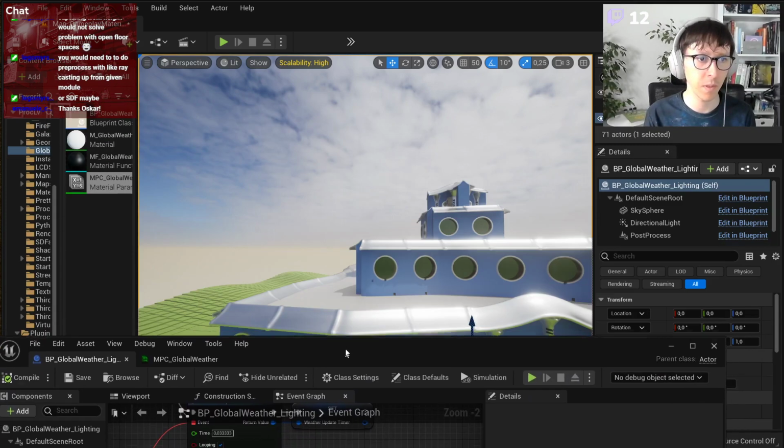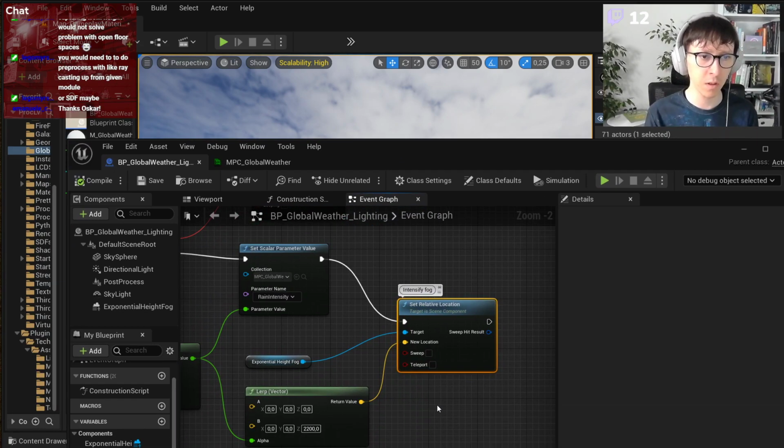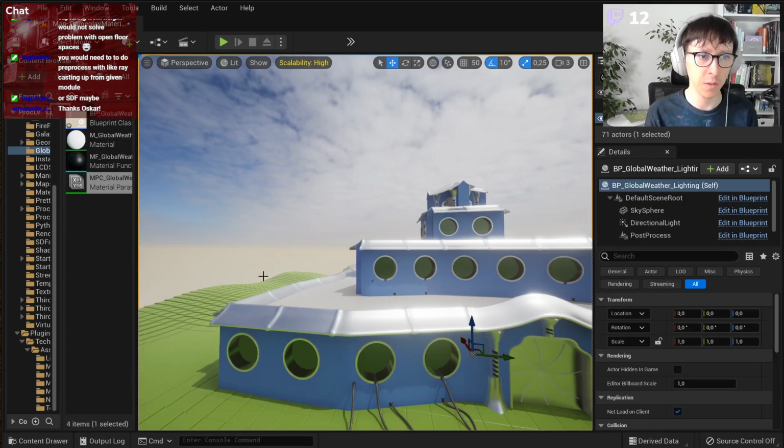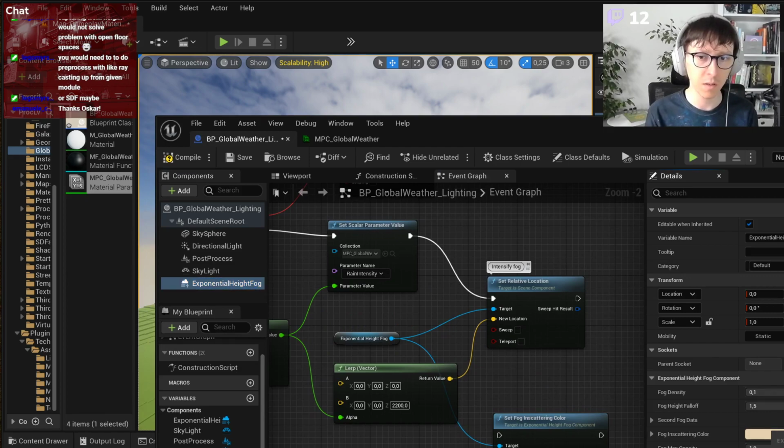Okay. So the fog color could be different. So also fog, that color. This is fog in-scattering color, right? This yellow. Yeah.